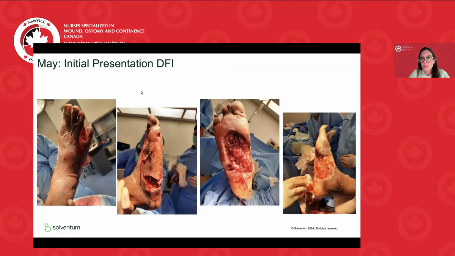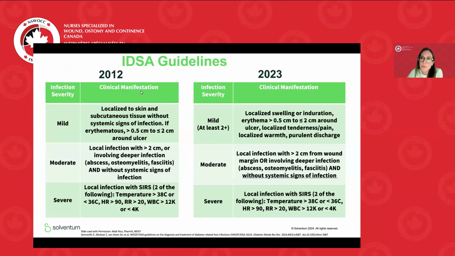So this is a gentleman who had some distrust in the healthcare system and was fearful. When we took him for the emergent surgery, which you can see the extent of tissue loss here, he said, absolutely under no circumstances are you amputating my leg, which, in our setting, we're not apt to do anyway, unless it's truly life over limb. But this is a gentleman that really, really bought into limb salvage. So with that, again, as we look at some of the factors we need to consider, we need to be aware as woundologists of all the different guidelines that are out there.